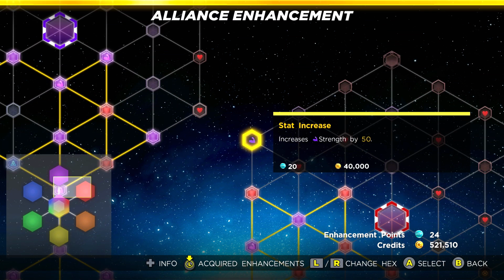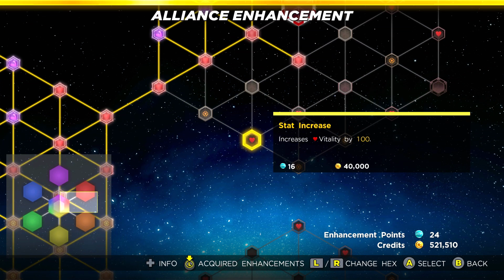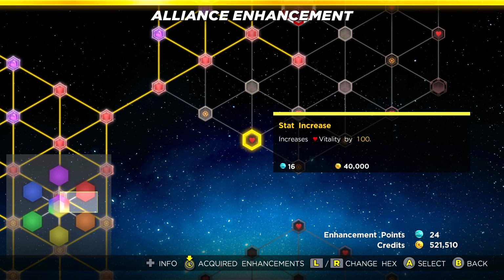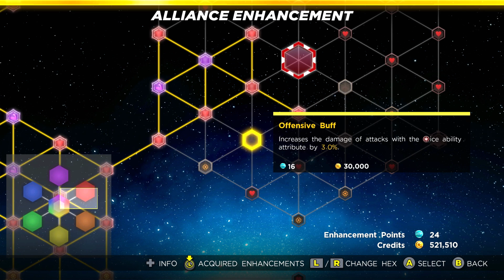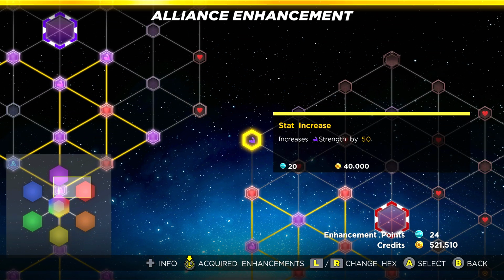To be honest, we can increase our strength a little bit. Increase our vitality by 100. Ooh, what do we want? Do we want health or do we want...? Let's do health. Oh no, I can't because we haven't unlocked that one yet. Real smart, Dave. Well done. All right, so let's put this one into strength by 50, just because we have the points for it.